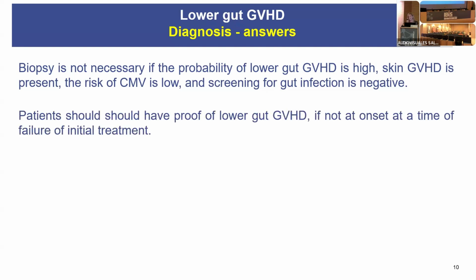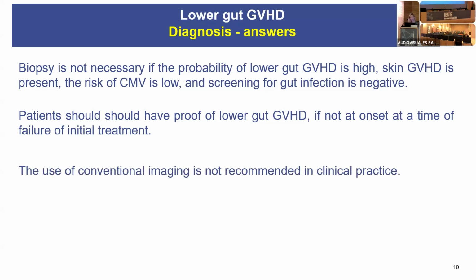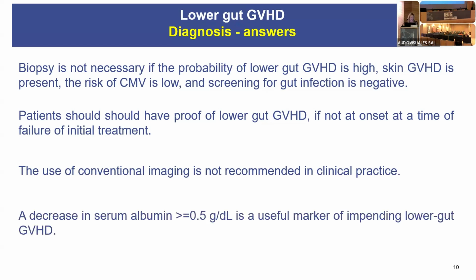But any time there is failure of initial treatment, you need to do the rectoscopy again, because you are not sure that it's not CMV, even if there is no CMV reactivation. As I showed in the first case, CMV colitis needs an endoscopy proof. So any kind of failure of treatment should, I think, require endoscopy. And there are some other methods that can be rethought in the future.